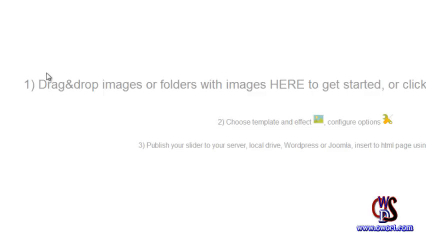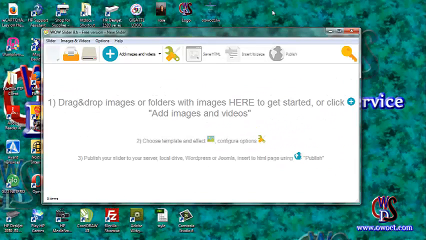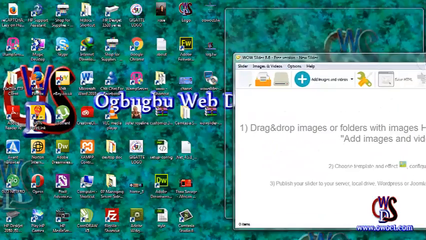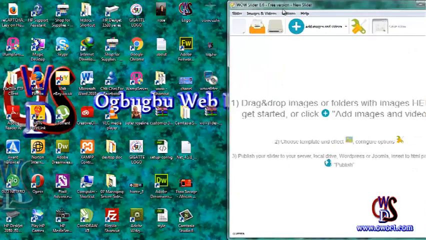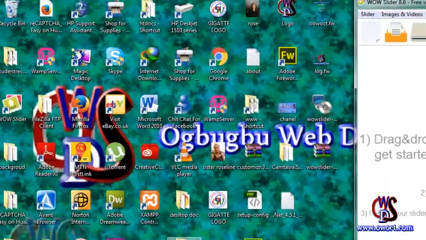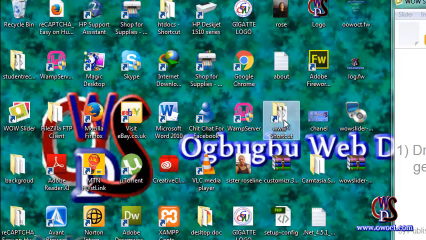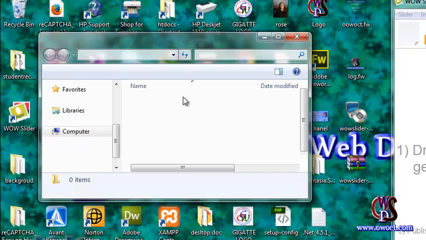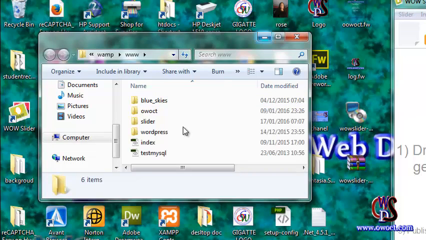First and foremost, it says drag and drop all images or folder you want to use here. So right now, let's minimize this, push it to the corner, properly arrange it, and go to our site root to get the images we're going to be using for the slider.